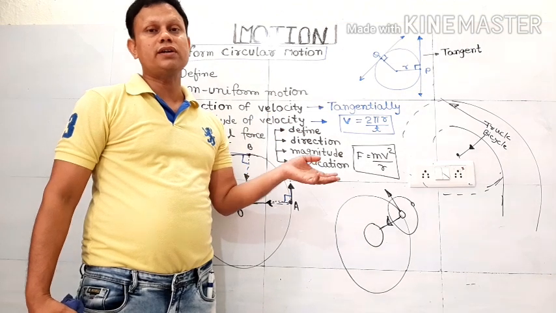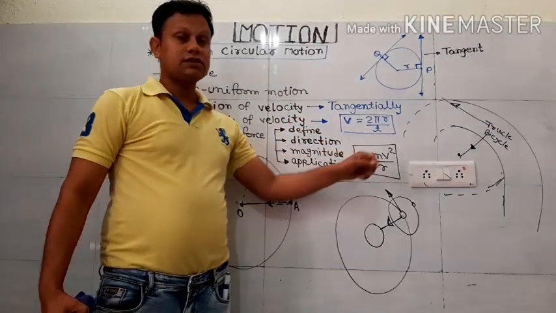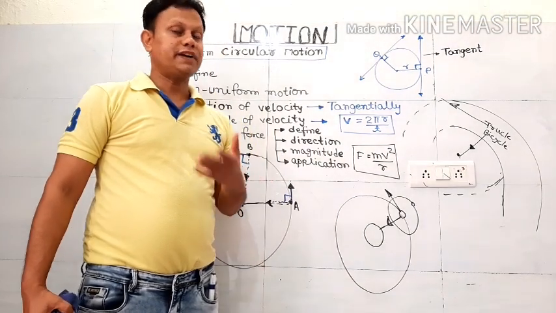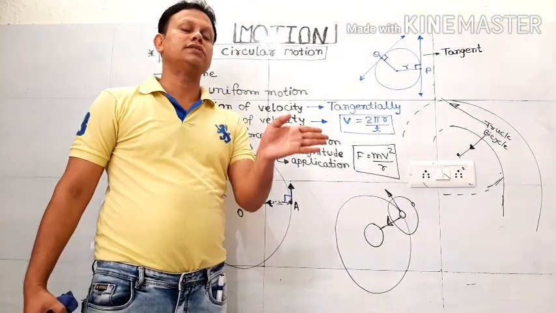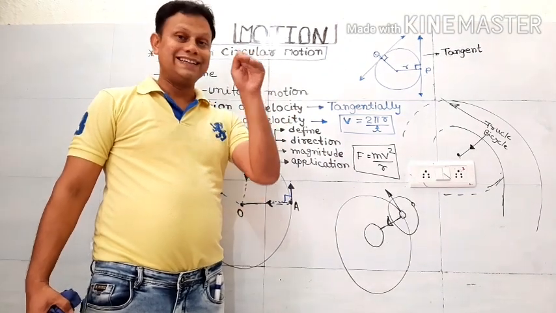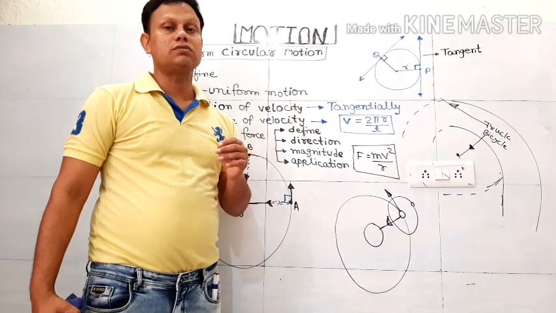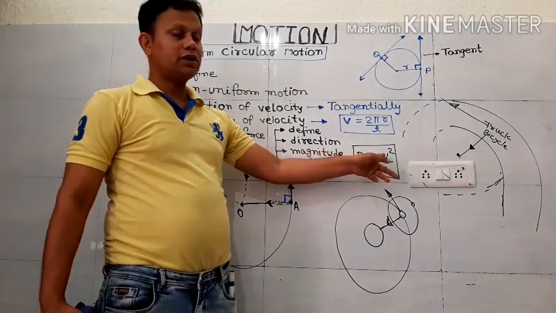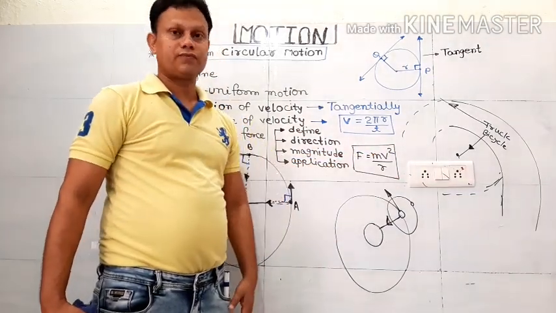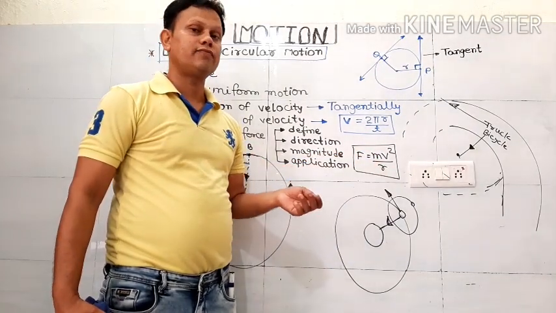If it is not provided, then it will no longer move on a circular track. Then velocity also. It's a very common observation. When you take a turn, what do you do? You decrease the value of your speed. Why is it so? Because if you take a turn with a very high speed, then obviously the demand of centripetal force will be very high.